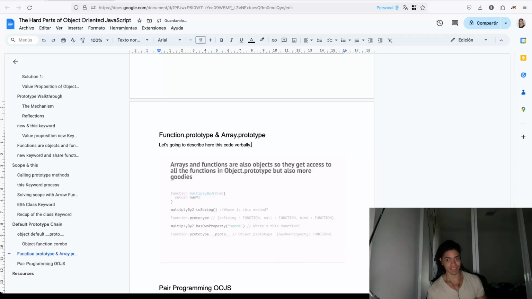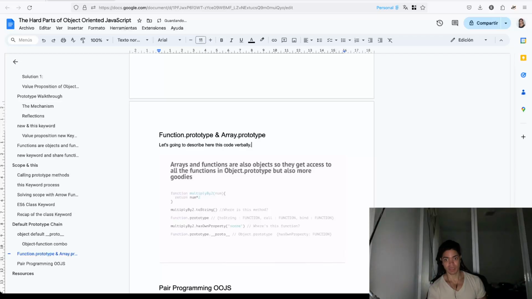Okay, this is quite interesting. So it looks for multiply by 2 in memory, finds it, and then looks for hasOwnProperty. Is it in there?